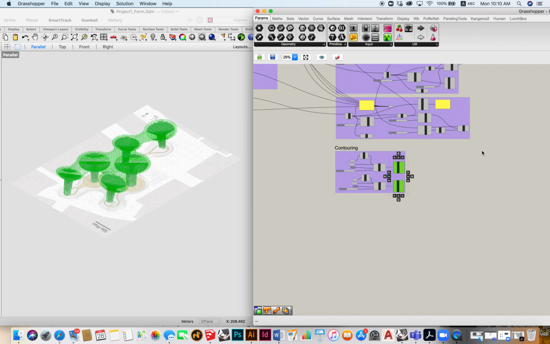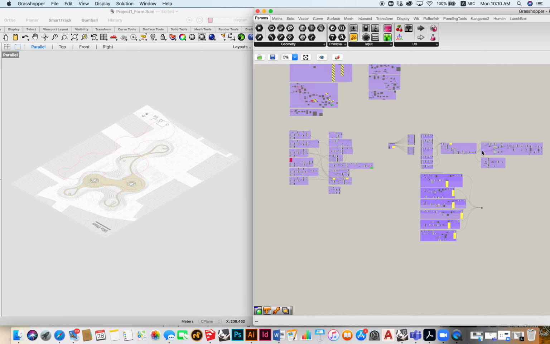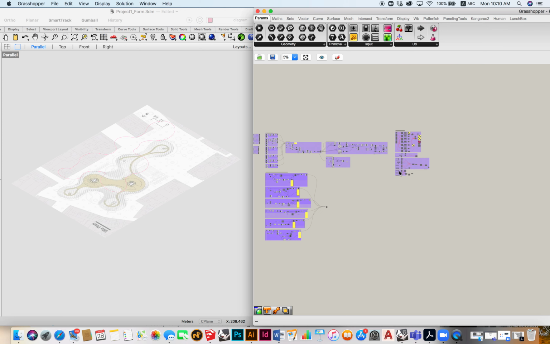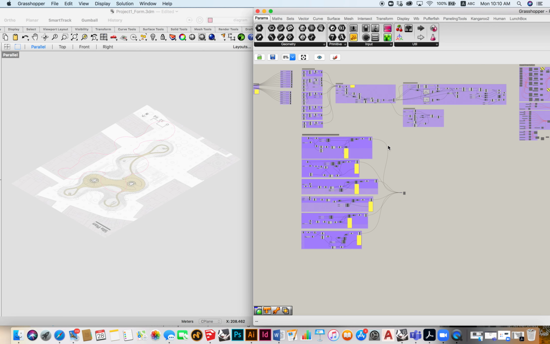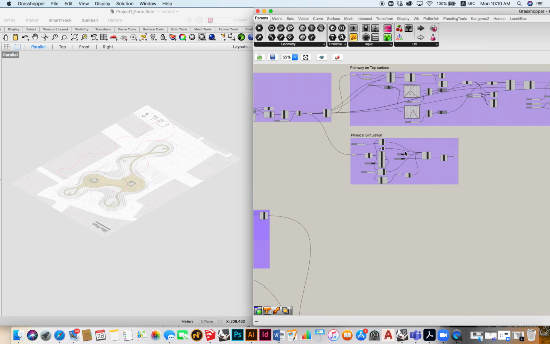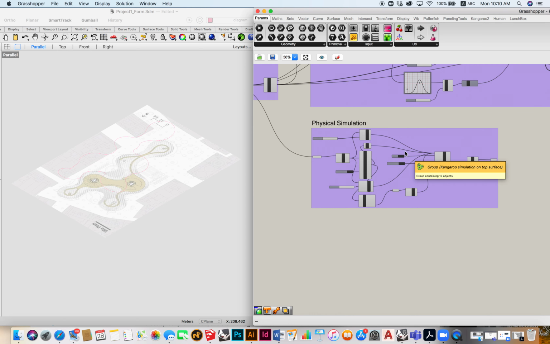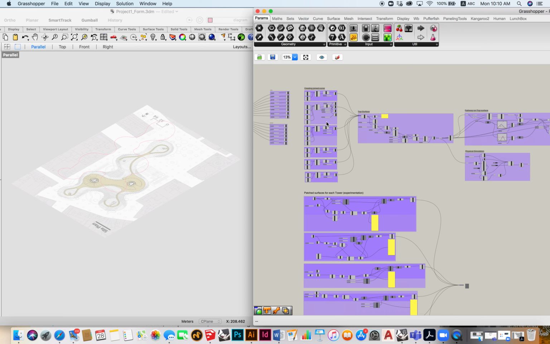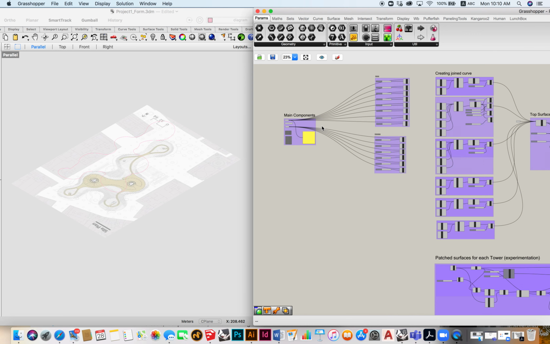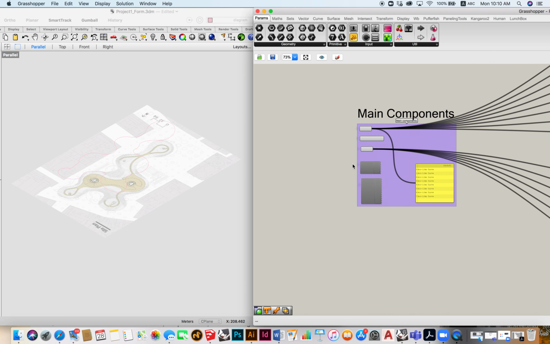And to finally apply the kangaroo simulation, I will turn the towers on with the top canopy and just apply the kangaroo simulation on the top face.